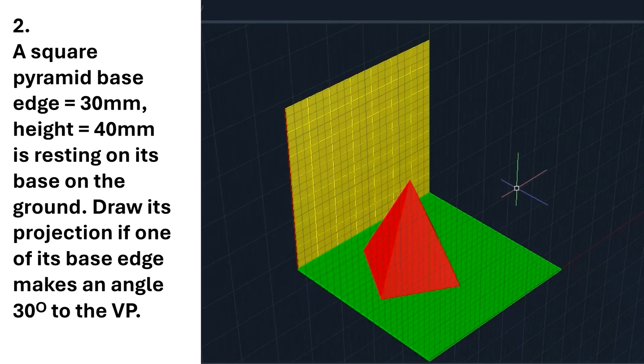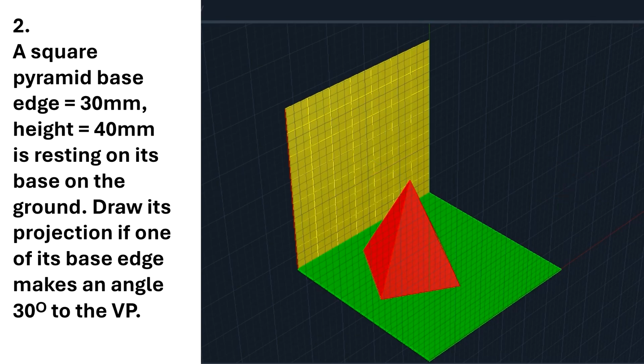Now how will its top view and front view look? So first, which view do I need to draw? We have already positioned the solid between the planes of projection, and now I need to draw the top view or front view. But first I need to observe the base. The base is parallel to the horizontal plane, and that horizontal plane I can see in the top view. So I will first draw the top view.